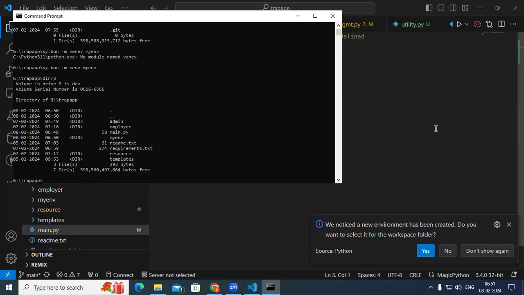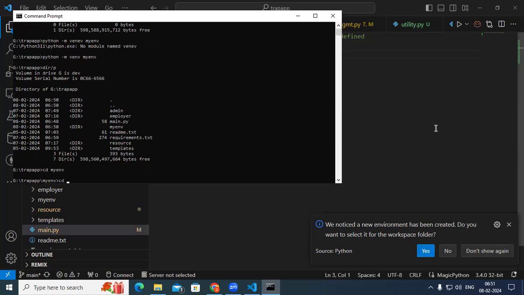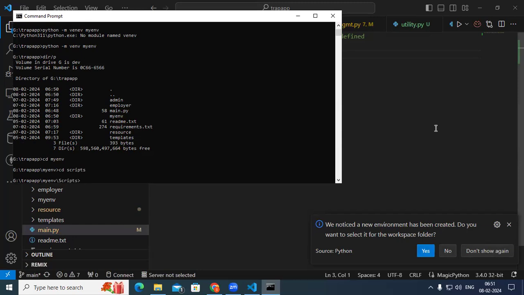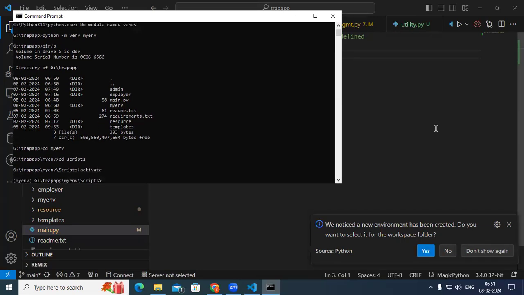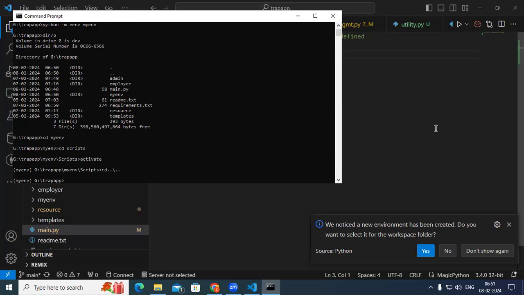With this, we now have my env. cd my env, then cd scripts, then just go with activate. I have activated this. Once you complete your work, you have to deactivate it. We come to the root of the trap application.